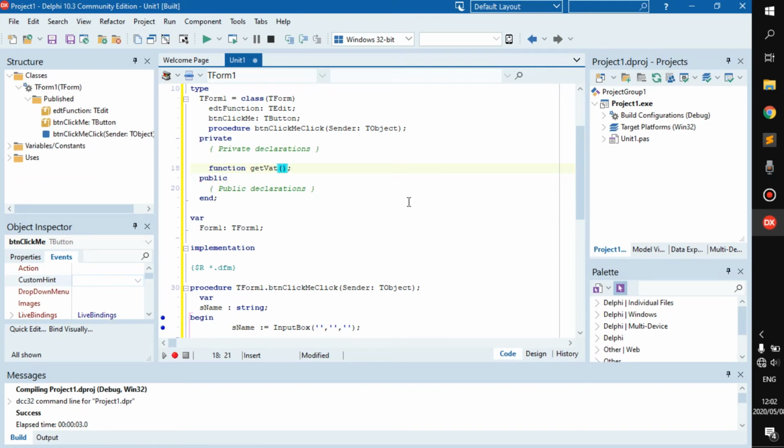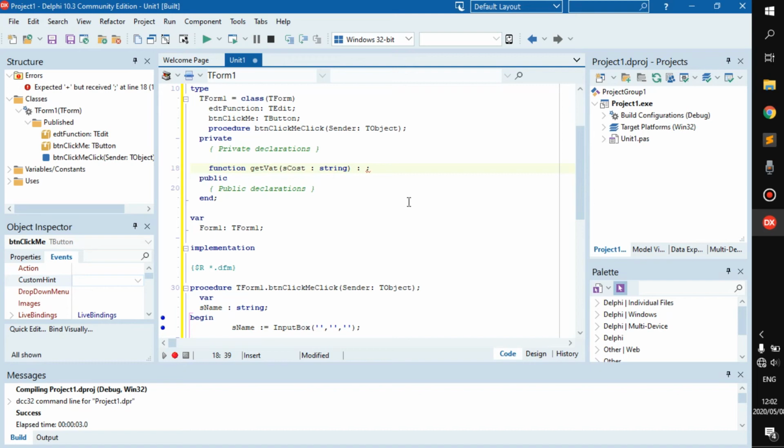And we want it to take in a value. To make it complex, we're going to go isCost, which is a string, and then it's going to have to return a specific type of value. This is where it differs a little bit from how you declare the procedure.